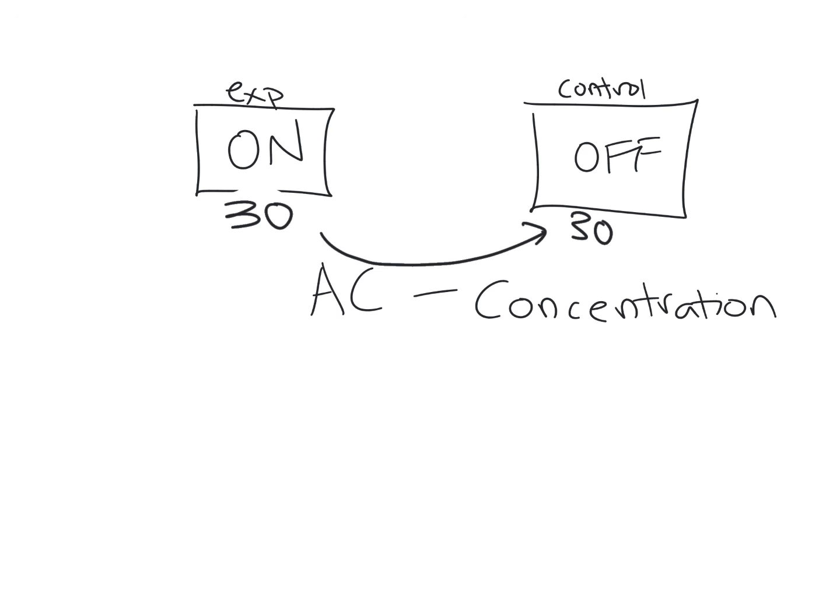And those 15 doing it in the AC off are always doing it in the AC off level of the IV. So it doesn't matter how many times you do the procedure, it will only be an independent measures design if you are always doing the study in which you're exposed to one level of the IV. But the moment you are tested in both conditions of the IV, the experimental and the control condition, then it is automatically a repeated measures design.